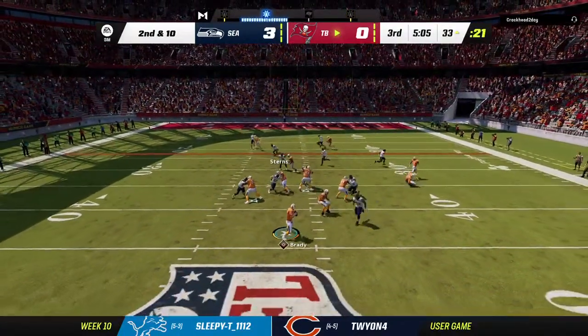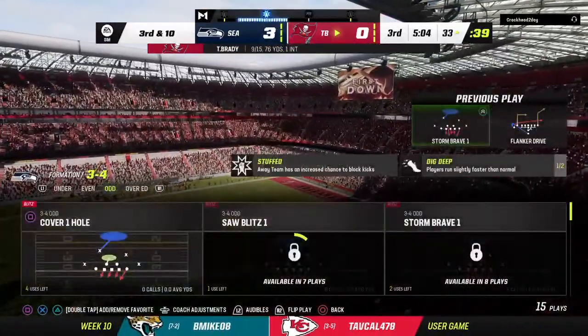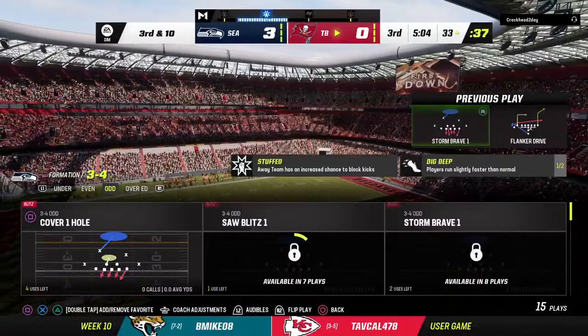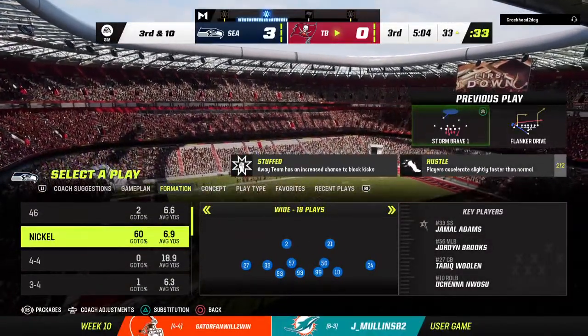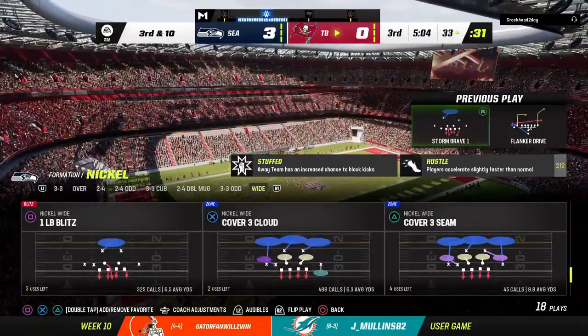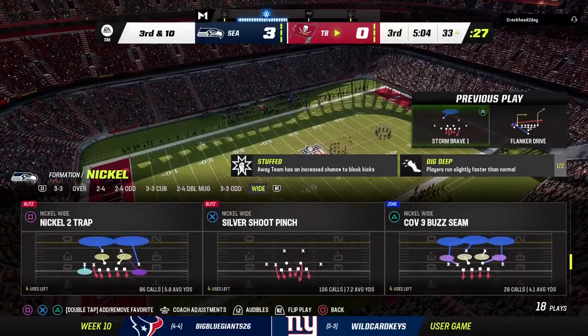Throwing on 2nd down, Brady. And he'll be hit as he releases it, and that'll fall incomplete. And those two just haven't been in sync thus far. They've done a nice job against him, but still, with his talent, you would expect them to have more completions to him in this game.